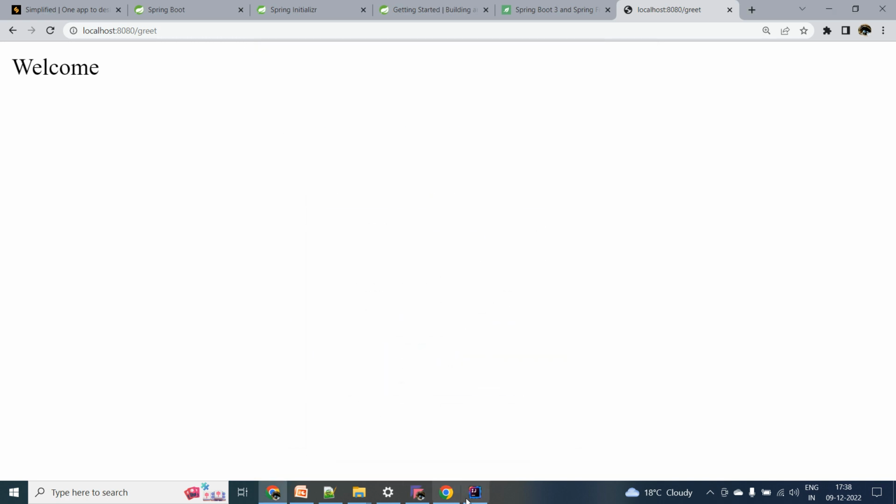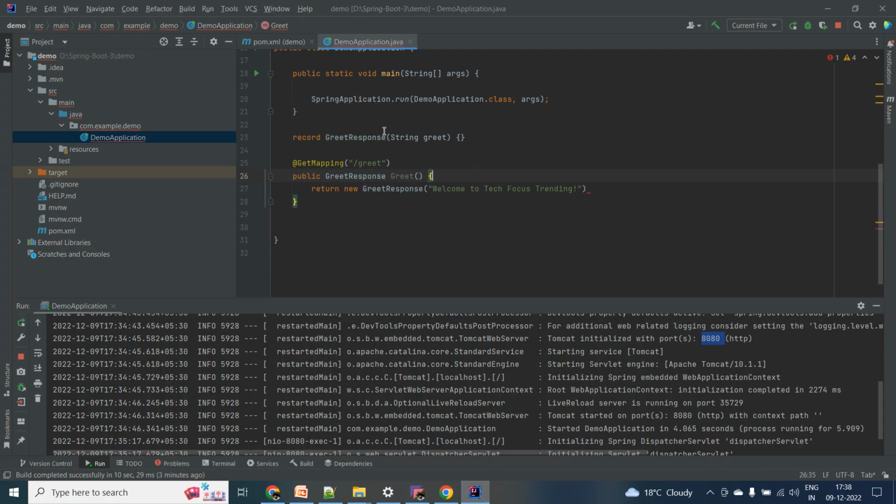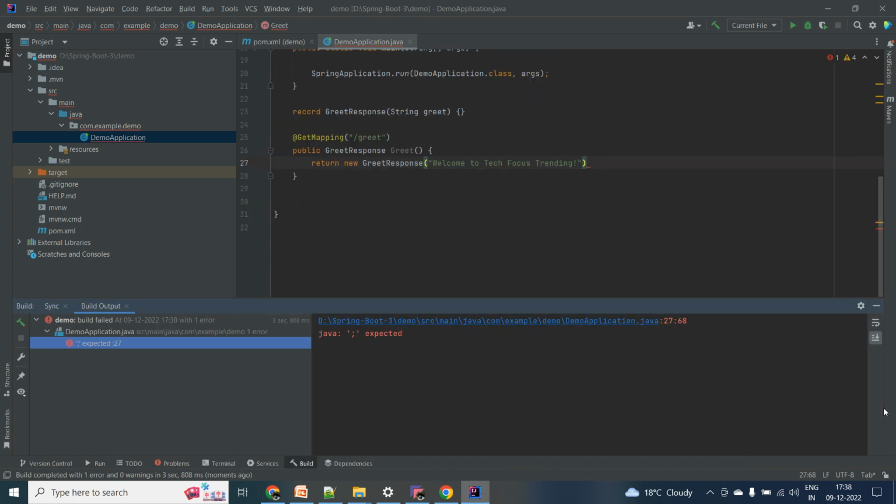Sorry, maybe some issue here. We'll do one thing: restart that. There is an error at the demo, line 27. This is the semicolon.